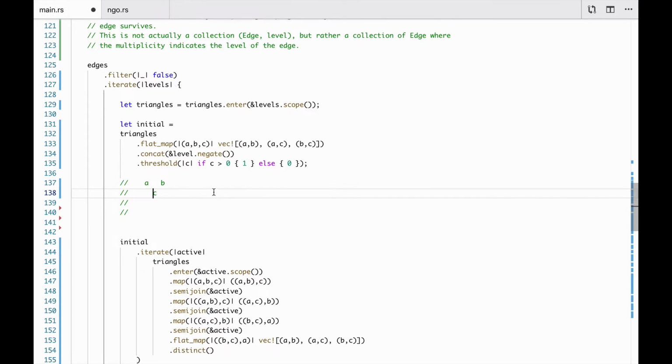A, B, C. Then possibly D and E. So B, C, D is thinking, the edges like B, C, and B, D are thinking, hey, I participate in 2 triangles, I am hot stuff.